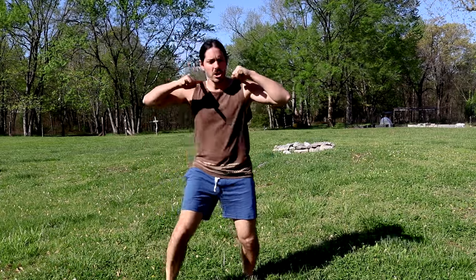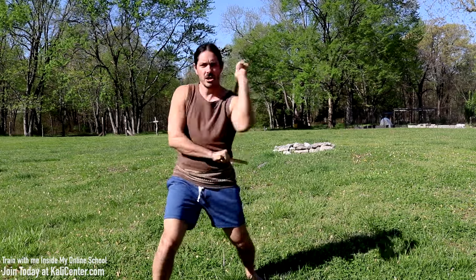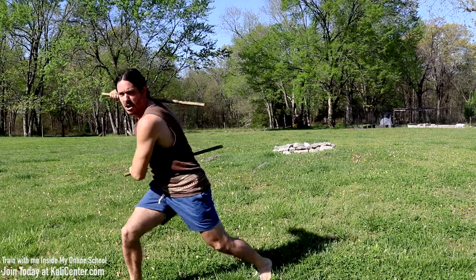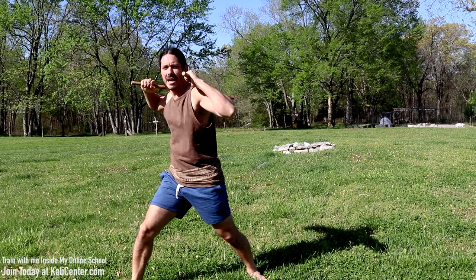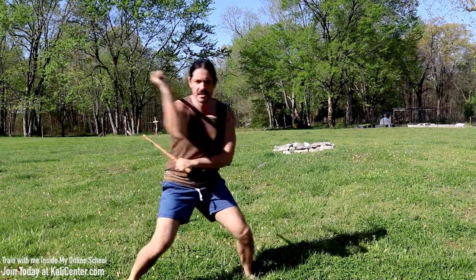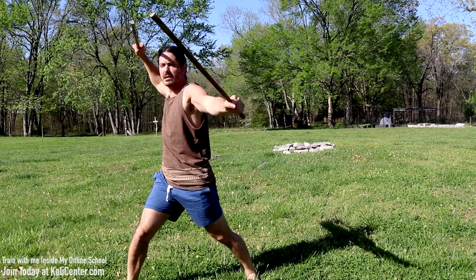Today's drill is an eight-count drill. We're gonna start off in the open high position — strike our one, then bring it over to the left shoulder and strike our left one, then strike our two, tuck it underneath and strike another broken one on the left side — that puts us in our chamber position, and that's the first four strikes. Then come low with five and six striking right to the knees, strike a fluid powerful one for seven, and then go into a wipe and a two for strike number eight. So we have high strike, high strike, high strike, and a high strike for the first four — take the knees out with five and six, back up to the head on seven, and then the wipe with that number two strike for number eight.